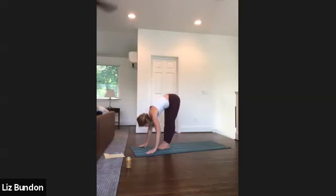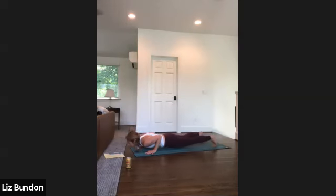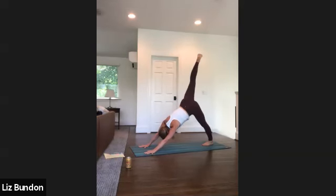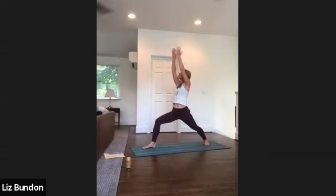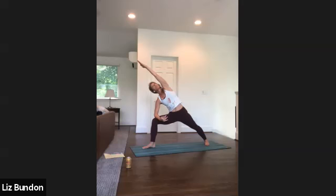Exhale, fold. Halfway lift, high to low, chaturanga, exhale down. Inhale, Urdhva Mukha, up. Downward facing dog. Right leg 3-point lift, mountain climber tap. Lift it up, warrior one. Step to the top, rise, look up. Skier, reach your chest forward. Warrior two, open it out. Modify side angle, right elbow, right knee, left arm over.